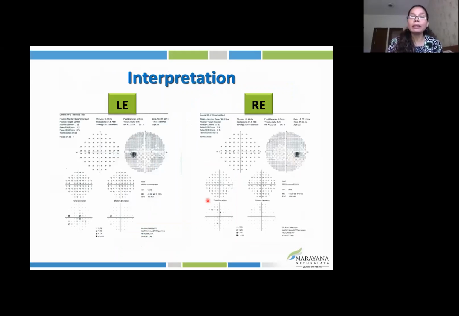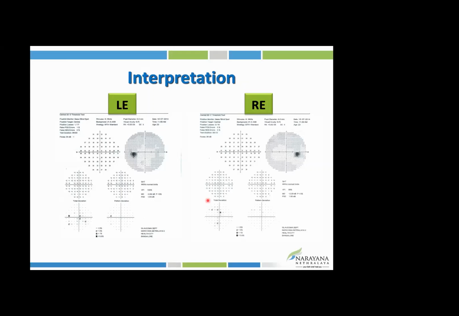So how do you interpret? Now, before going to interpretation, I'm going to be showing you a couple of fields, and what you need to know is we are assuming that these fields are perfectly reliable. So before you go on interpretation, always note that the reliability status, like any other glaucoma field test, also should be checked. You should be ensuring that the fields are absolutely reliable, the gaze tracking is good, there is no learning curve involved, and then you go on interpretation. The other thing is that in neuro-ophthalmological fields, we look at the grayscale and not necessarily pattern deviation. Also, we do look at it, but we look at grayscale, which is not looked at by our glaucoma colleagues.